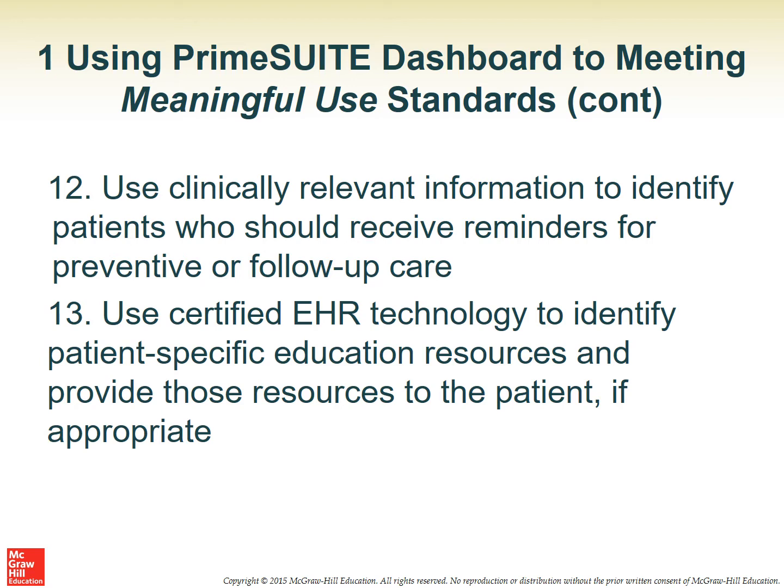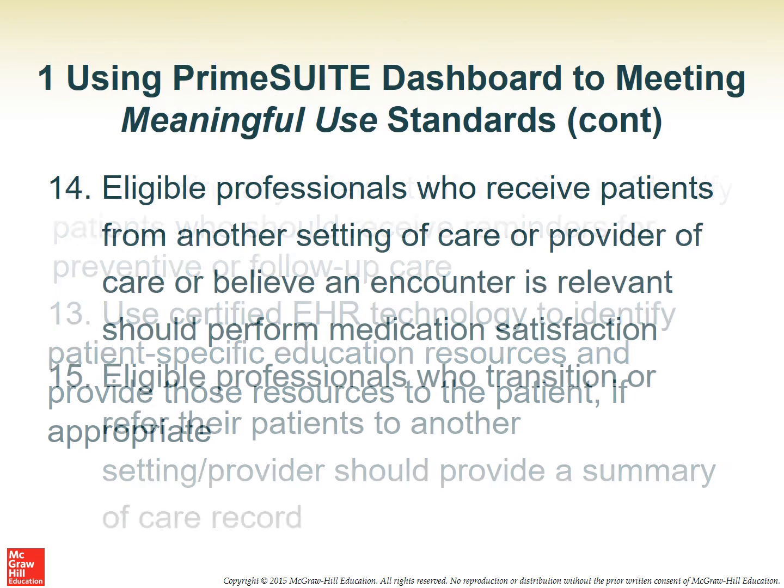Number 13. Use certified electronic health technology to identify patient-specific education resources and provide these resources to the patients if appropriate. I can use electronic health record technology to provide education for the patients, determine the source of the education, and send it to the patient according to their educational level.